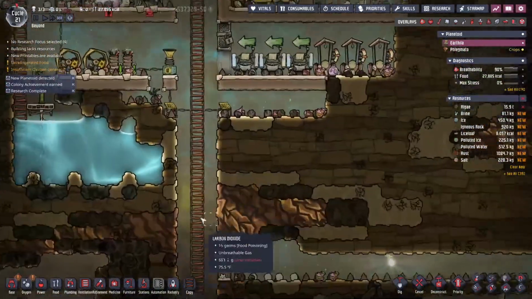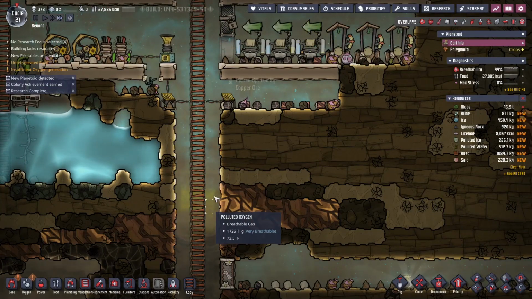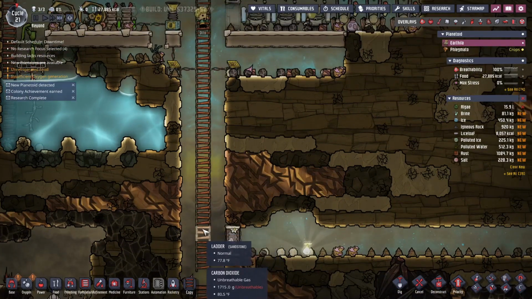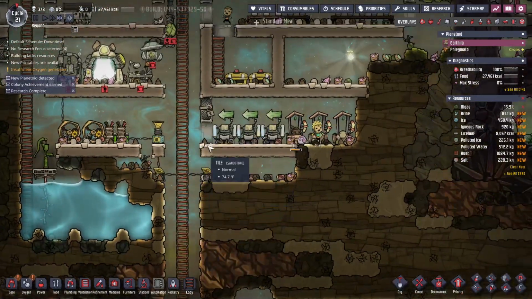I'm okay with that. But, see, here's our polluted oxygen. So we got polluted oxygen here. As this fills up with carbon dioxide and everything, and so on and so forth, then that'll get pushed up. So we'll have that being taken care of.